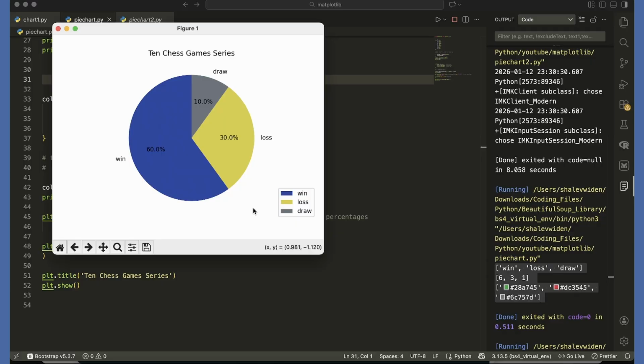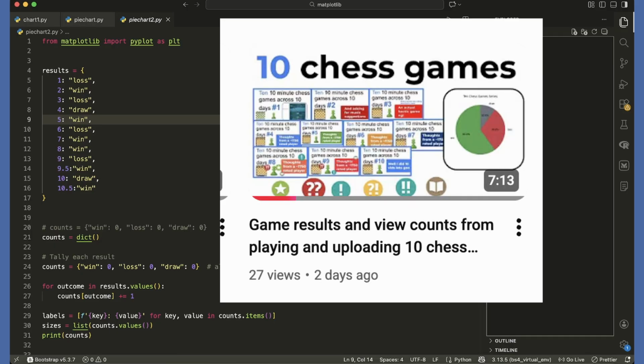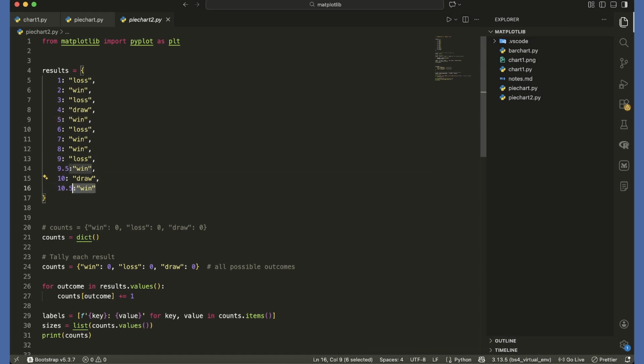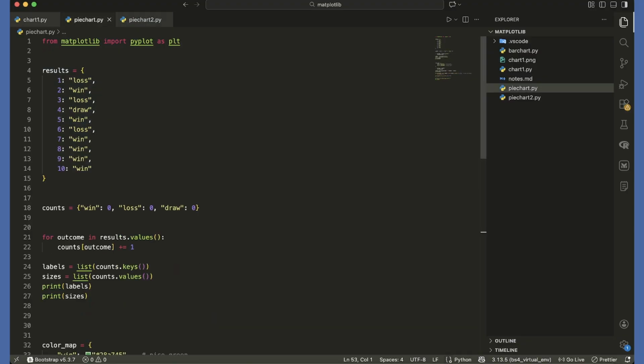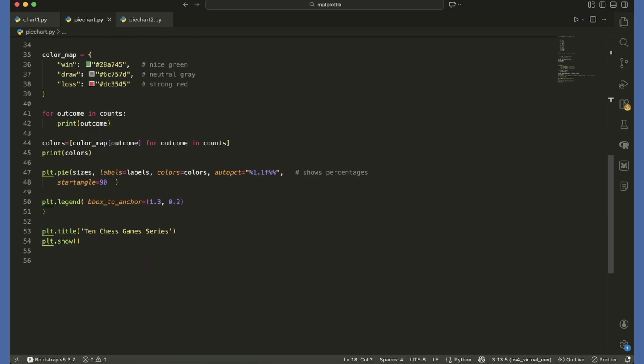New pie chart. So to make my second pie chart, where I included the full picture of my chess results, if you watch the video that goes over the chess results, you'll see that although I uploaded 10 videos, for 2 of those videos I had to re-record the chess game. So that's this 9 and 10 here, and then the 10.5 and 9.5 are the ones I published. So I made a whole new file for this, but all I really needed to do was copy over the new results and paste that here. And then I just updated the title a little bit to be full.